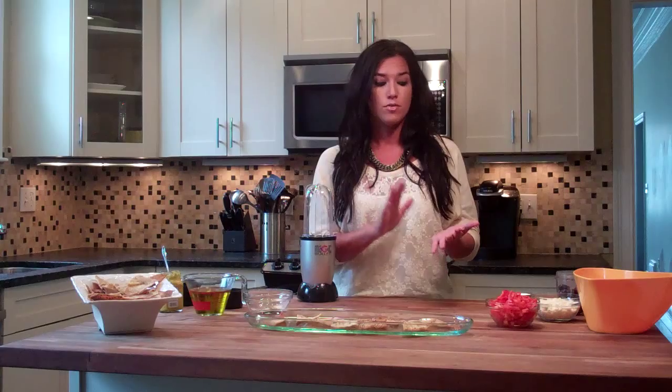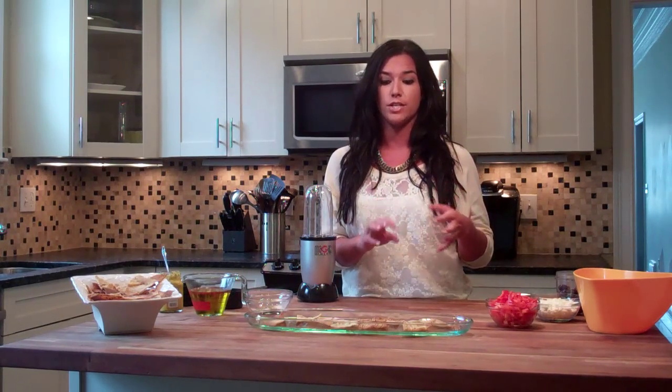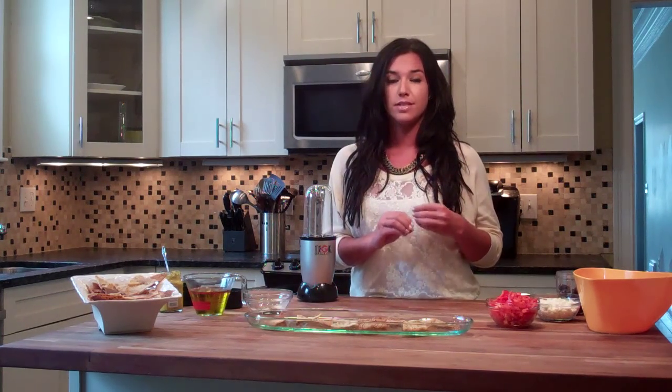My Magic Bullet Blender's weeknight go-to recipes, which is an excellent Greek dressing. Very easy to make and can be used for a number of different recipes. Now, if you log on to the Magic Bullets Facebook page, I've listed out 3 recipes in addition to what we're going to be making today with the dressing for you to try out. Today we're going to be doing a Greek bruschetta, which is to die for.